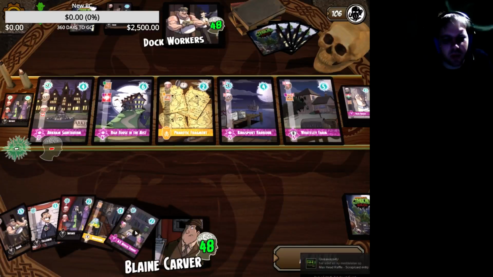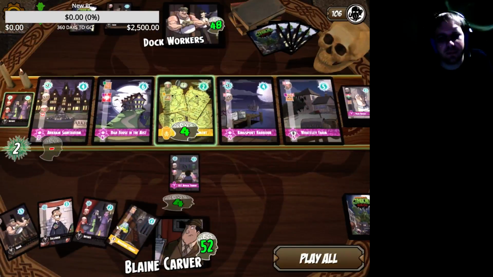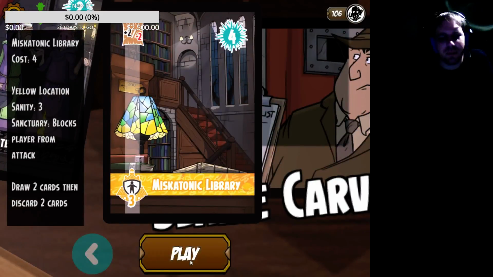So now we have an entity. So we play it because we need to. We play this.